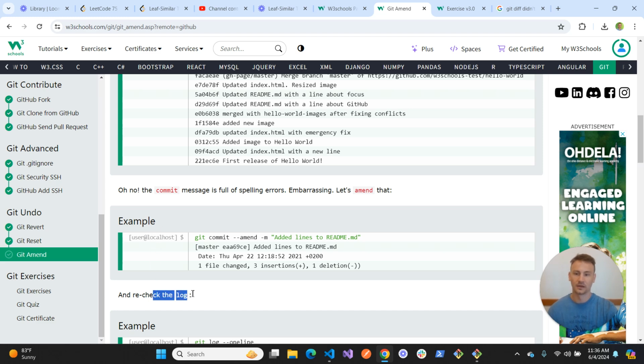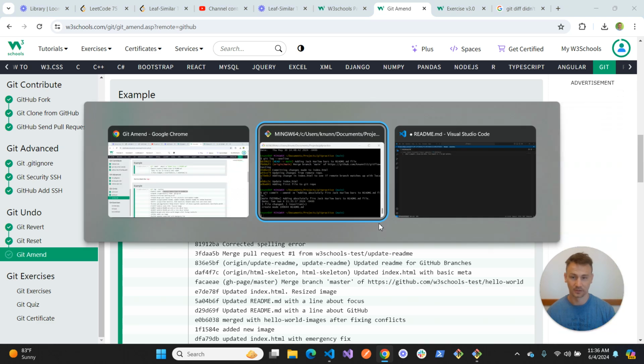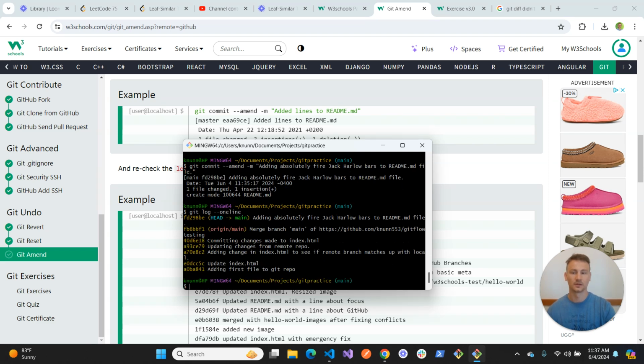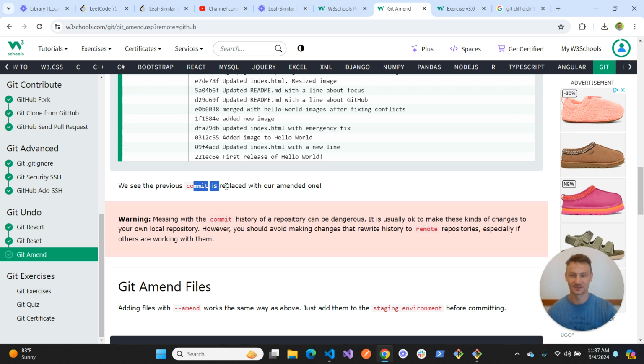Okay. Now we can recheck our log and we should see our updated commit. Git log --oneline. Now we got adding absolute fire Jack Harlow bars to the readme.md file. It's great. Perfect. We see the previous commit is replaced with our amended one.